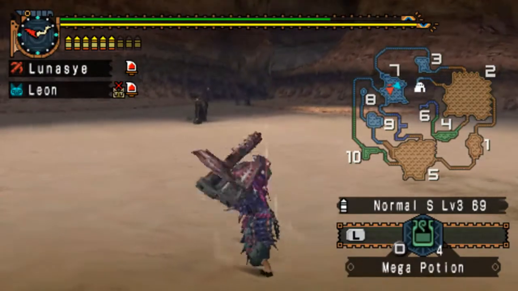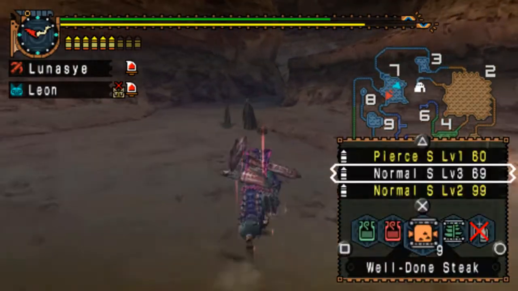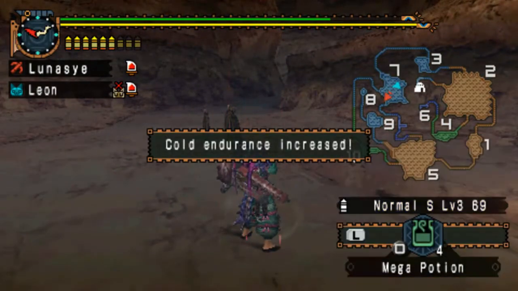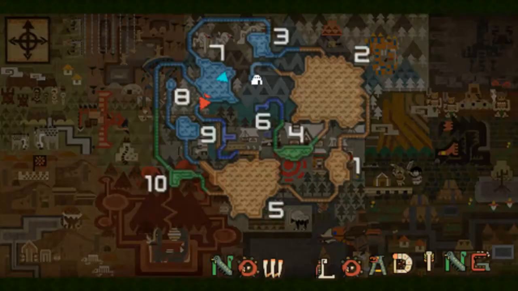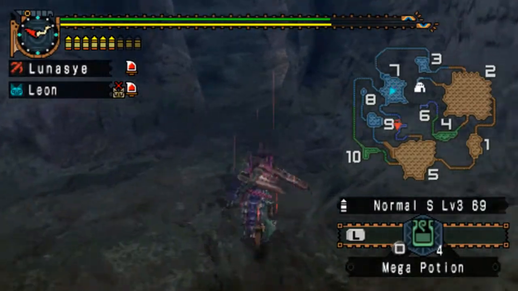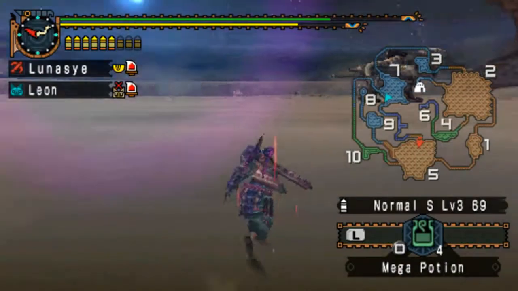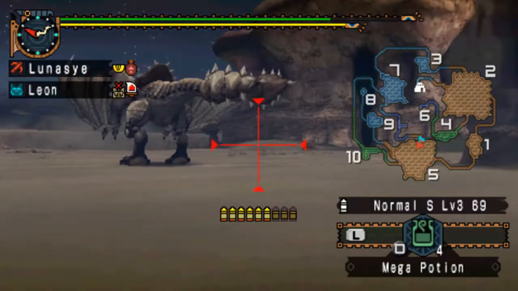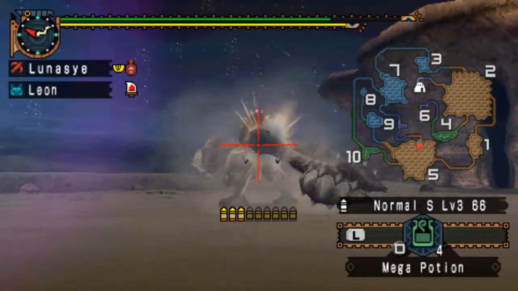Oh, and it goes again. To area 5. Oh, here we go. Right, this is... Hot drink, fine. Oh, God, I hate these bloody Diablos. Alright, it'll go down eventually. Then we're going to deal with the black one, which is going to be even more annoying because that one's stronger. And very much annoying. This thing needs to die now.